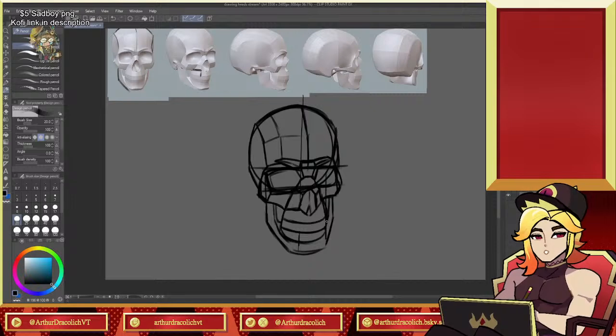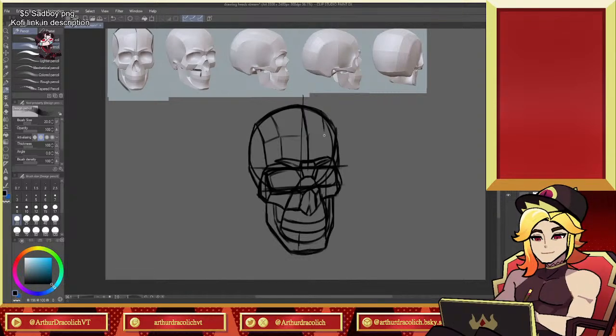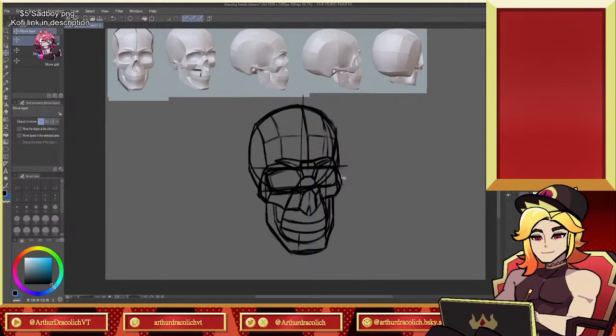I think that should be about right. And then there's that little lip for the chin here. So yeah. I think it's a good first sketch done.